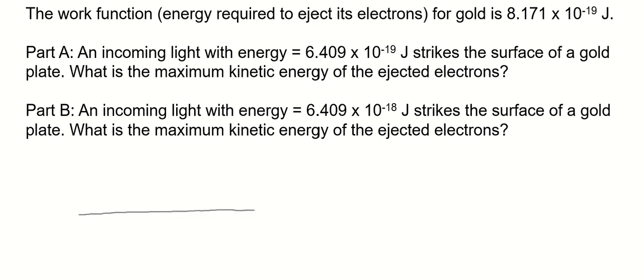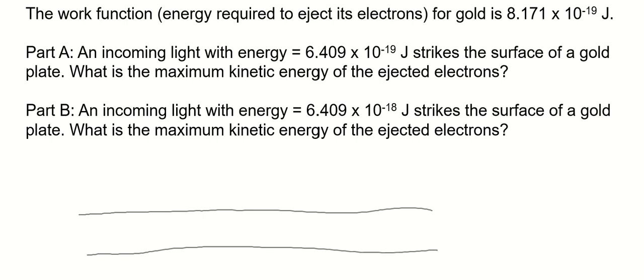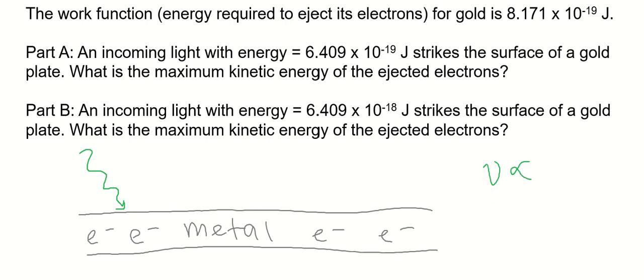In the photoelectric effect, you have a piece of metal, and we know there are electrons in there that, when we shine light with enough frequency, will eject. Frequency is directly proportional to the energy of that wave, that light. So the incoming light has a certain amount of energy, and if that frequency or energy is greater than or equal to the threshold frequency or the threshold energy, then electrons will eject.